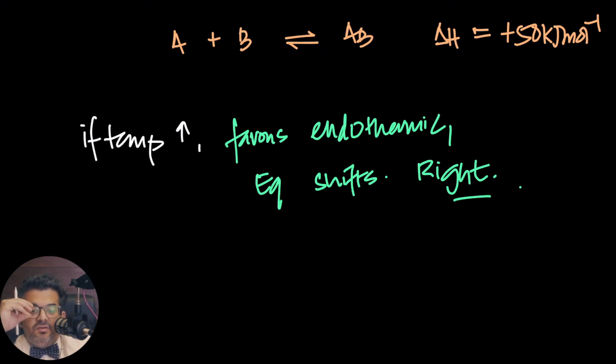Bond making is exo, Saad. Bond breaking is endo. So if we increase temperature, the system will want to decrease it. Yes. Do not assume that these are atoms and this is a bond making only. I'm just saying some reactant A and B made AB. That's why it's not correct to use them as elements. They're not elements. I just wanted to use something like, you know, like, how do I say this?